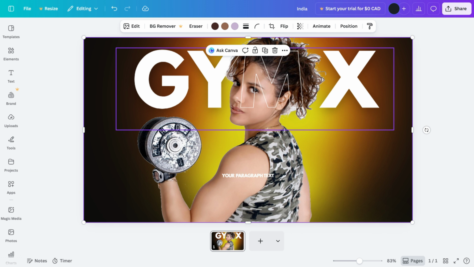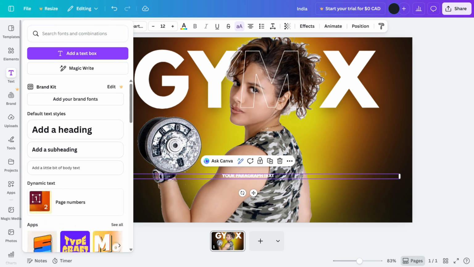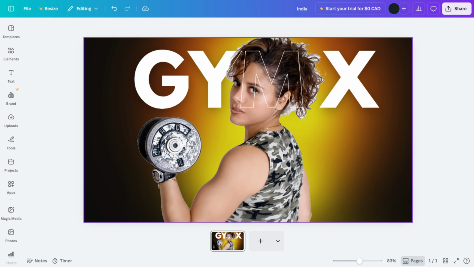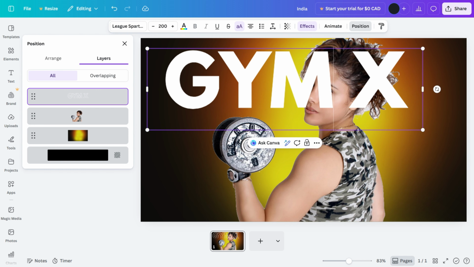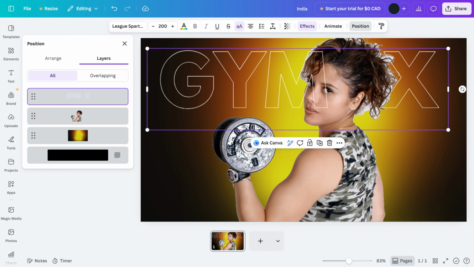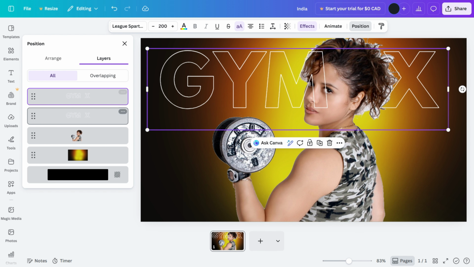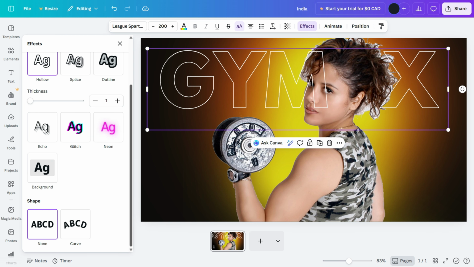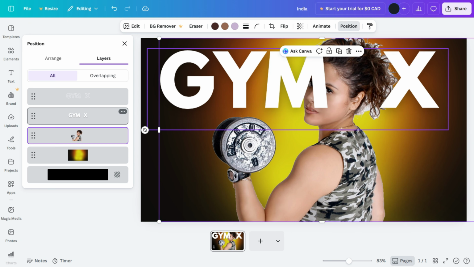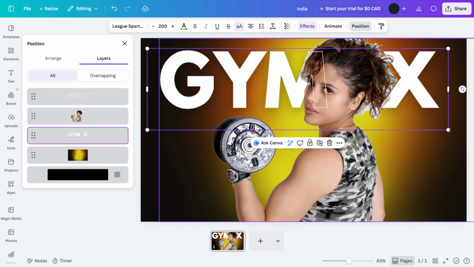You can change the font color the way you want, or you can modify text. If you want to add a text, it's easier just by coming here and clicking and selecting the font, everything from here. Let me take this out, and if you're satisfied, your thumbnail is ready. Let me give a space in between Gym and X, 2 spaces given, increase this, and then duplicate this, and the one which is on top, let me keep as it is, and for the bottom one, I am going to the effects and then selecting this lift. So okay, looks like this has come on top. Don't worry, just change the layer like this, and now it seems to be in place.